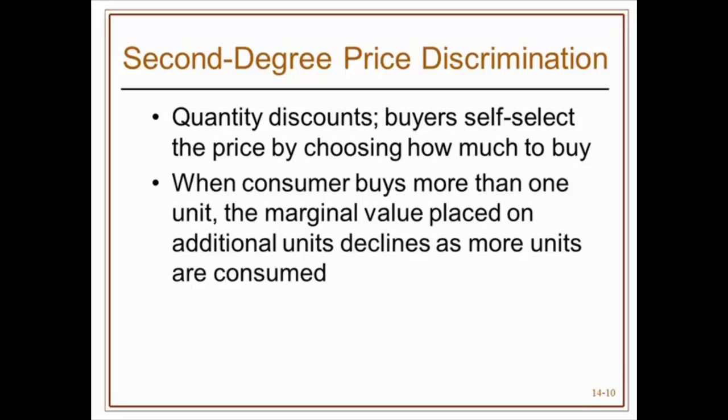You might do that before with the first degree case. You knew that there were some high demanders who might not be willing to buy that much, or you knew there were other people who were willing to buy a lot. They weren't willing to pay as high a price, knowing that they were going to have to purchase a lot of them. Well, if you're setting up this quantity discount technique, or this bulk discounting, then the buyers themselves select and sort themselves, and the company doesn't really have to do that as much.